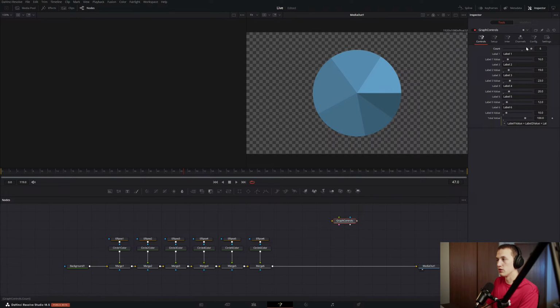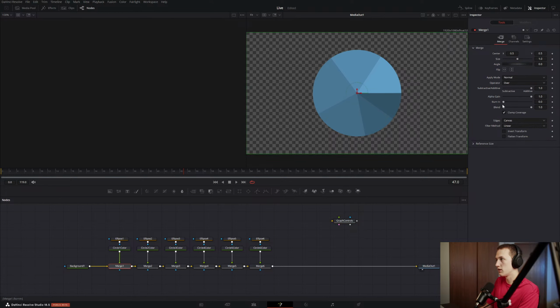So what we'll do is, let's bring this all the way down to 0, and on merge 1 we're going to do expression, and an if expression inside of Fusion is two i's and then an f, and now we need opening and closing parentheses. Inside of here we're going to do our statement, and then if the statement's true then it'll do A, otherwise B.